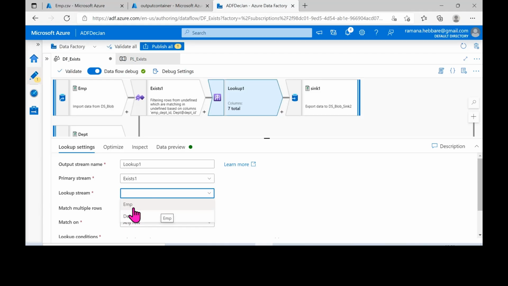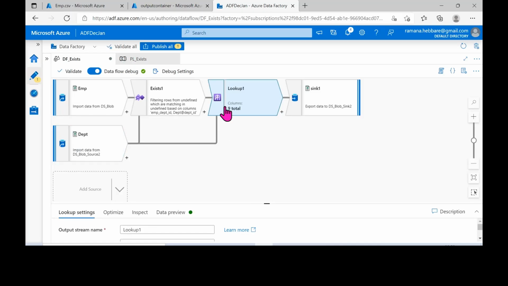So for now, just understand that we will have to take some other stream which is called a lookup stream. Okay, so for this let me give something called department. So here I am giving employee stream, right? In the second stream I'll give some department stream. Okay, so if you see here, a link has been established. So this is my first stream, this is my second stream, which is my lookup stream.